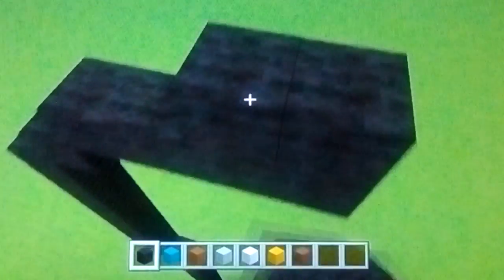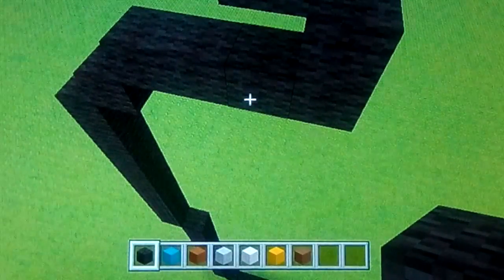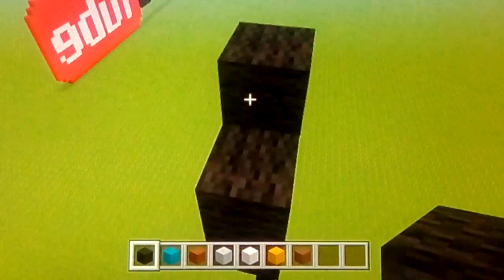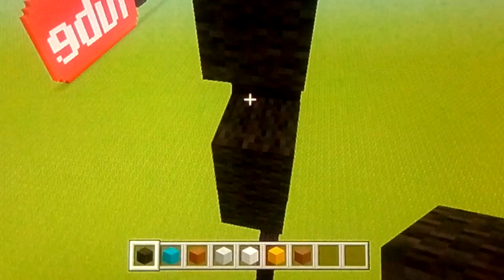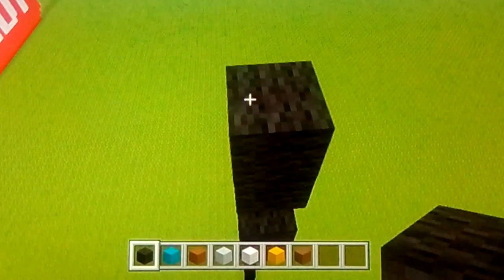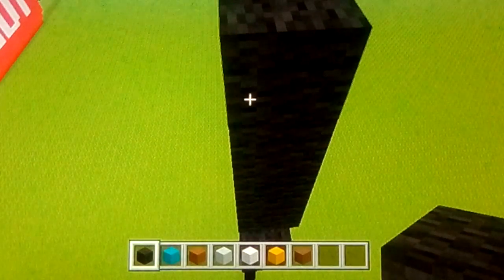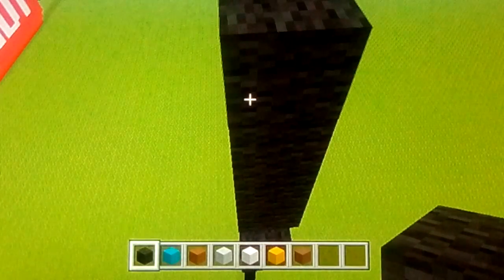Then do an upper left diagonal, so coming back out. And then you want to do an upper right diagonal, so coming back in. And go up by 3. So 1, 2, 3.